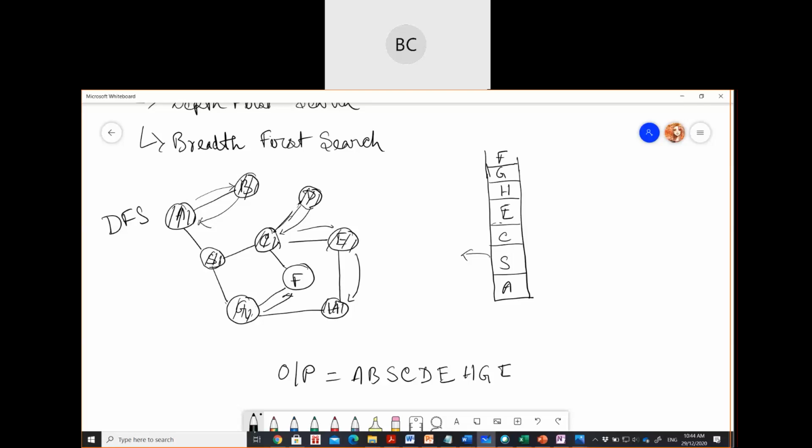Now the thing is, from F there's only one node, correct, and C is already visited. Since it's already visited, that means this is a dead end, so I'm just going to pop out this F. After that, once it's done, you can just pop out all the items in the stack one by one, then in the end it will be just an empty stack. So once traversing is done, you can just pop these values, but the final value is this one. Okay, this is your DFS.